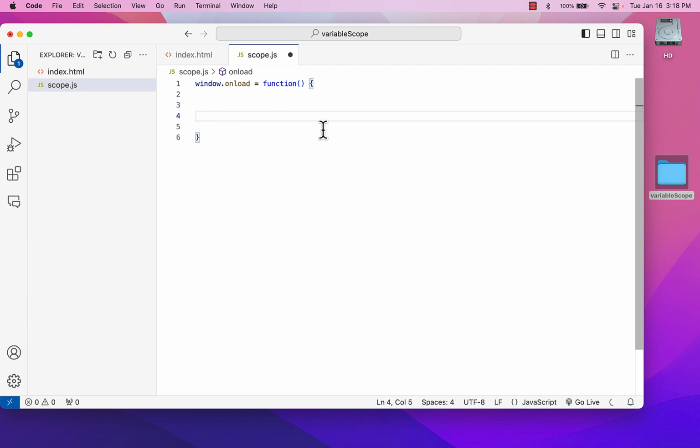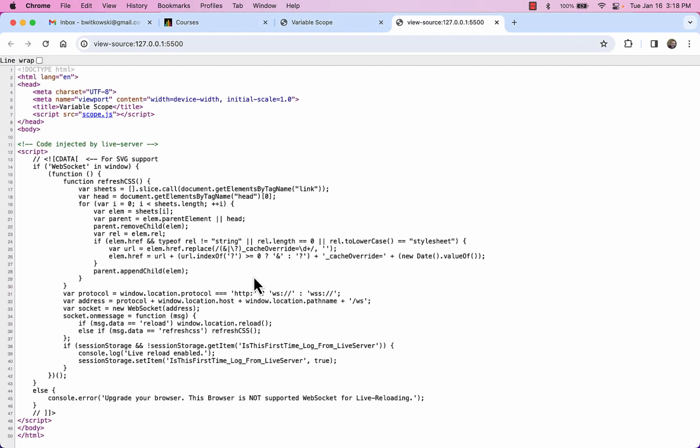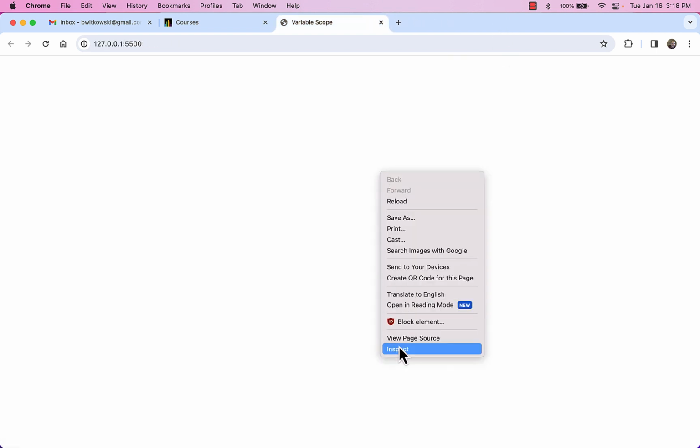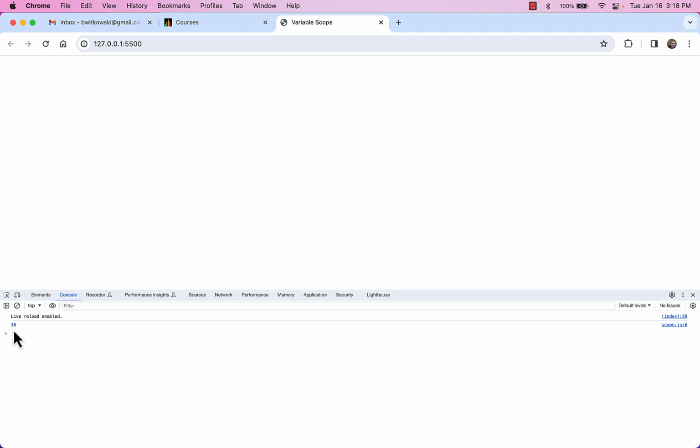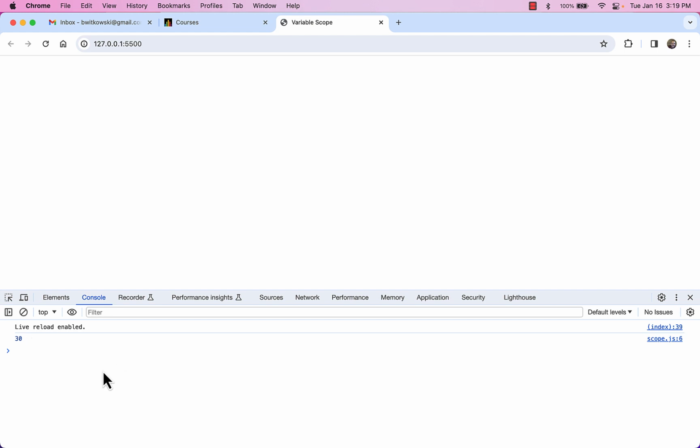Okay, so if I create a variable inside of this function, so let the variable age equal to 30, this variable age is only accessible within this function. And what I mean by that is if I do a console.log of the age, I'm going to have no problem with that. Okay, so we should be able to see this working. I'm just going to go live to make sure that it is. And if I bring up my developer tools, sorry, not page source, I want to inspect. So I can bring up the developer tools, and you'll notice in this console.log, we're able to see the value 30 with no issue there.